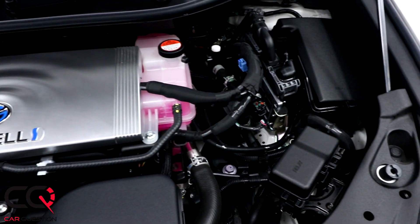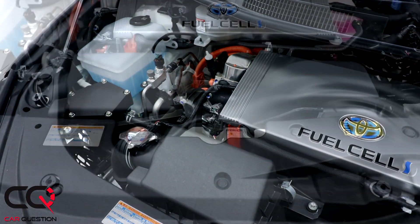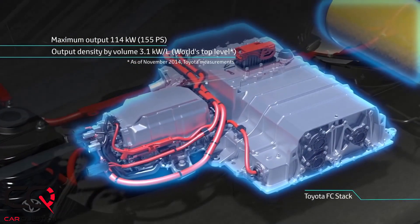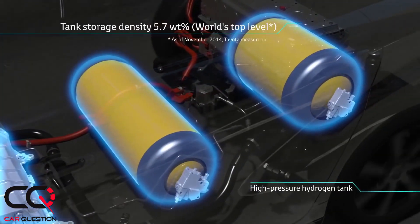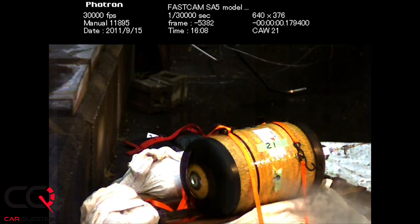By the way, the team challenged us to drink that water to test it, so there will be a video about that soon. Let's talk about the engine. It's a permanent magnet synchronous AC motor — I saw different specifications on the website, 151, 152, or 153 horsepower — but the amount of torque is 247 lb-ft. It's mated to a solid polymer electrolyte fuel cell and a 1.5 kWh battery in the trunk, running along with the smaller of two carbon fiber hydrogen tanks. Normal operating pressure is 10,000 PSI.